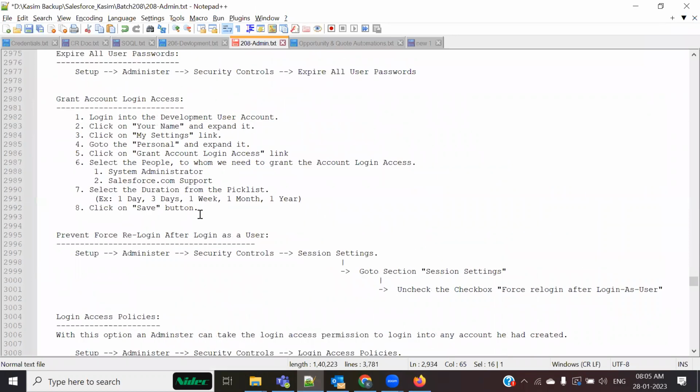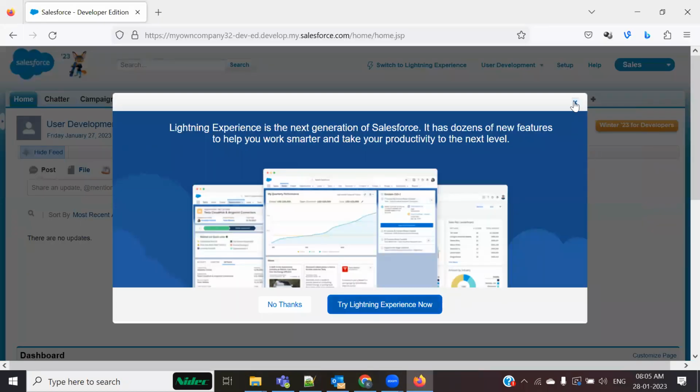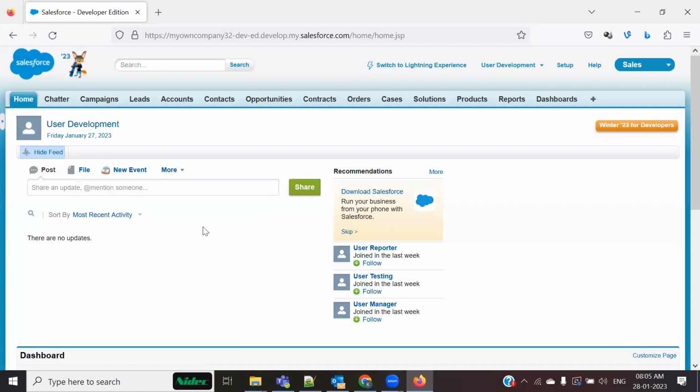So consider that this user is facing certain difficulties, maybe with a task he has been assigned, and to resolve that, he wants the system administrator to look into his account.